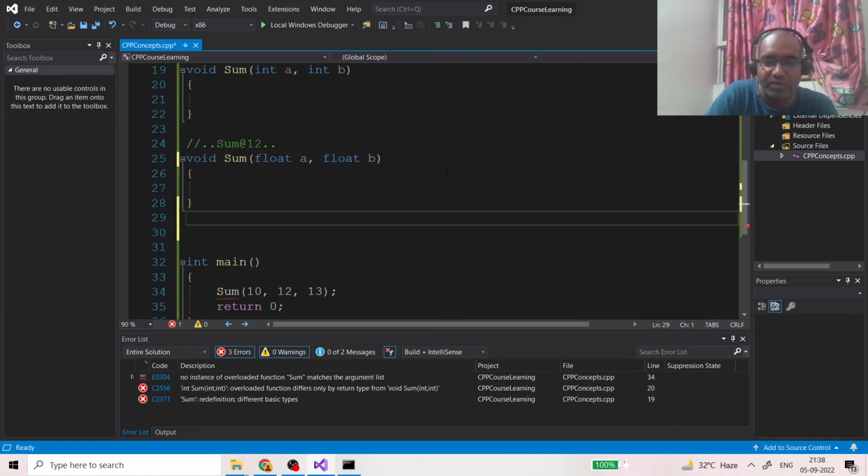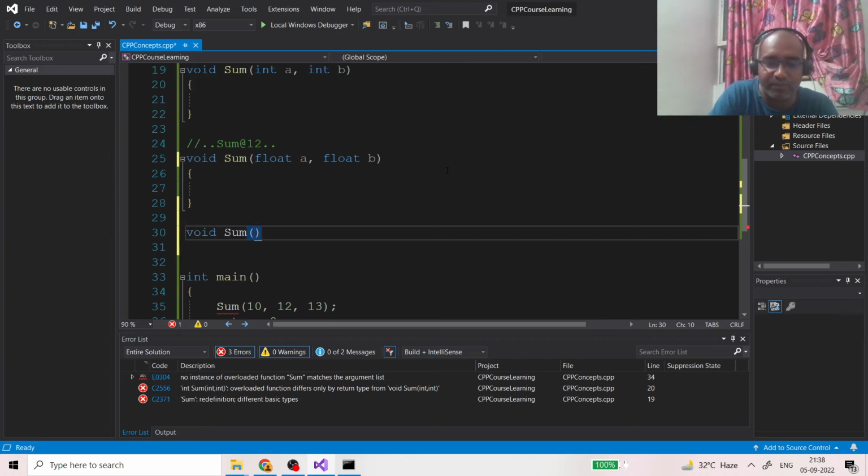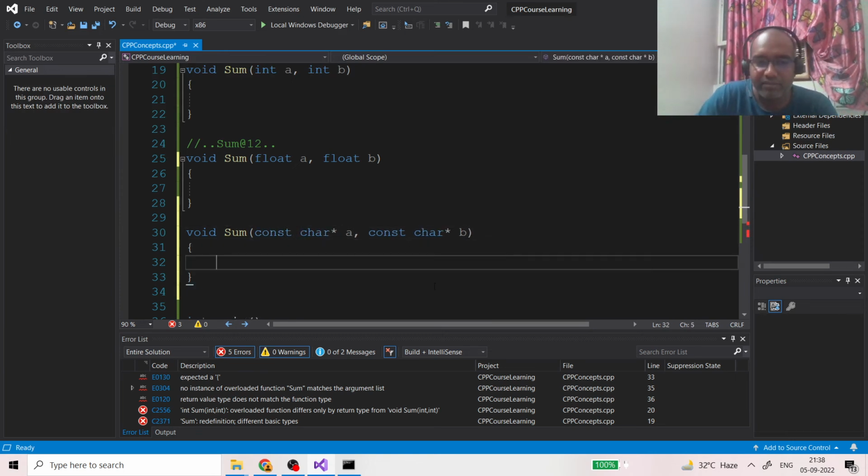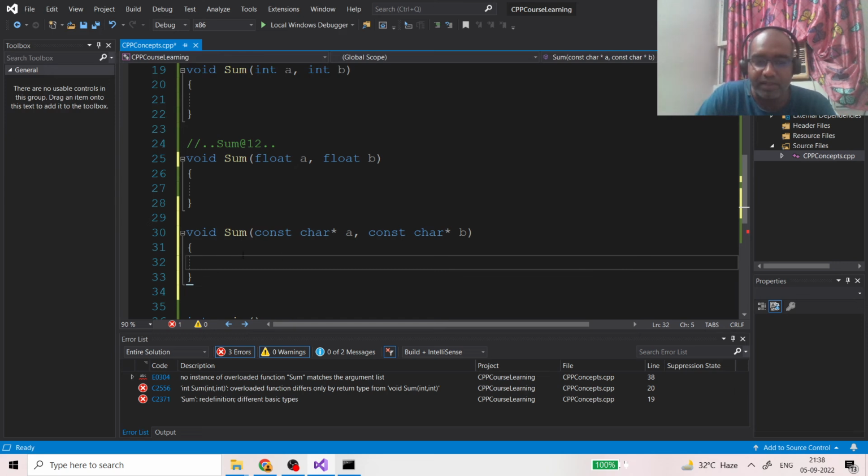And then if you want to perform the sum on the two strings, then you can write void sum and char asterisk a, char asterisk b. Okay, basically it should be const char asterisk. It should also be const char asterisk. And you can again perform the task here.